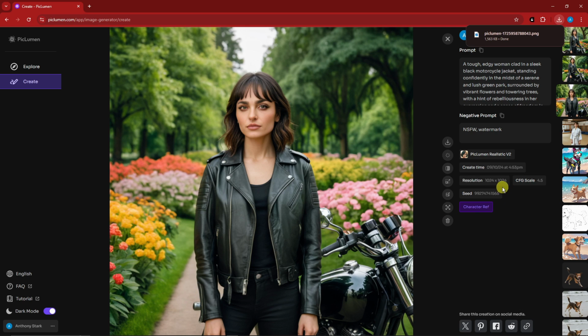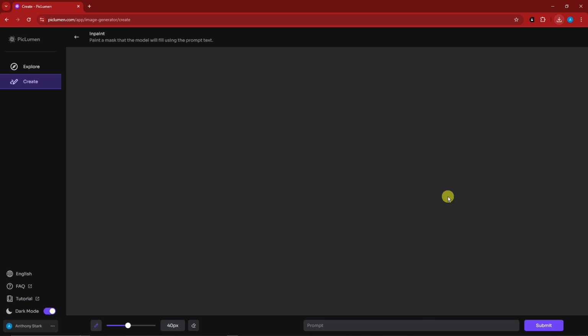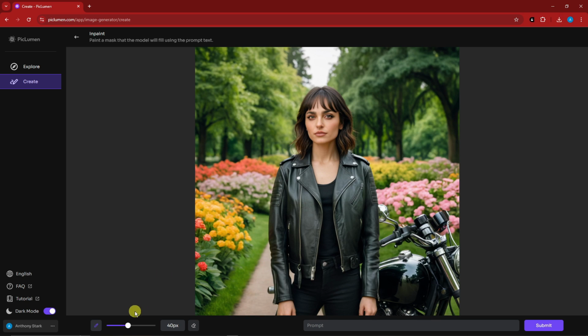Now with this one, let's focus on inpaint, because this is also a new feature. If I click on this one right there, you can select the size of your brush. With this one, I'm going to color her hair. Make sure everything is highlighted here, because I'm trying to change the color of the hair of this woman. Now take note, guys, the limit here would be by your own perspective, by your own skill set.